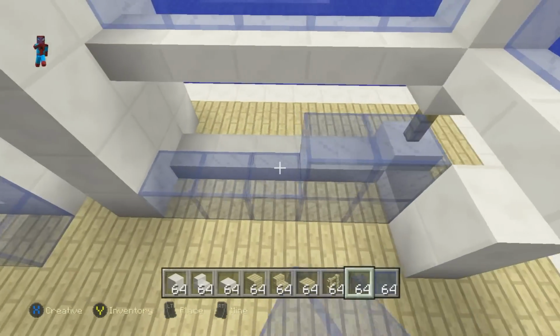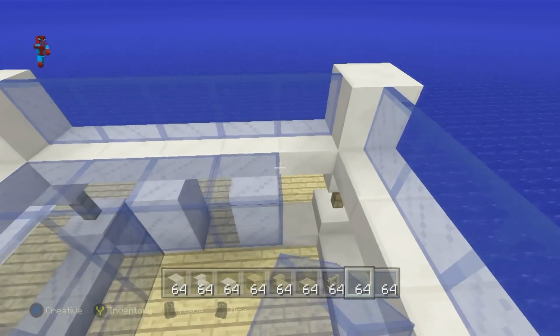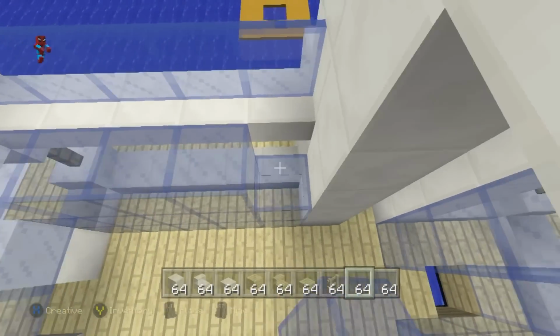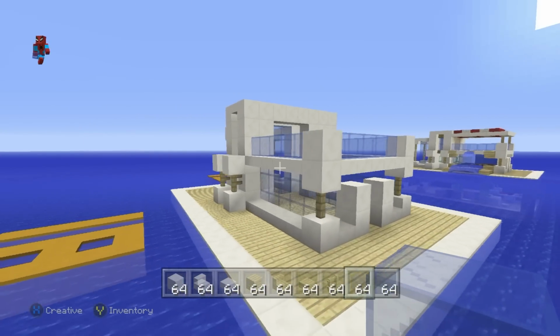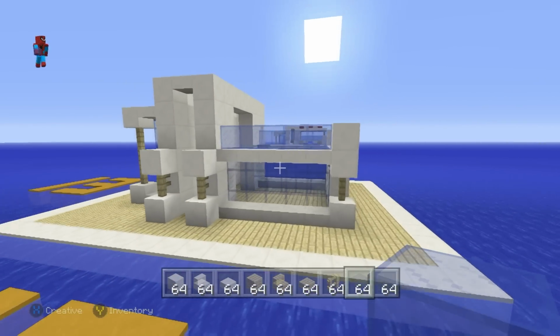We want to, very much how we did with the little water chamber, kind of make it so that all of the outside space of the right hand side of the house is occupied using a block of quartz. So it basically wants to look like this. So as you look into the house, all you can see is glass. It looks very modern, looks great. What other reasons do you need for making it that way?